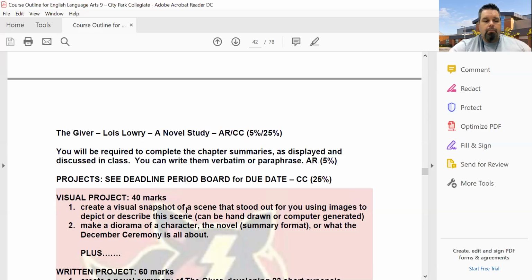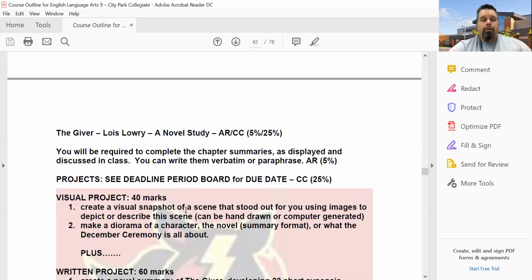So the visual project could be, because if you do a visual project and a visual written project, you're going to have to do both of them in order to get your full mark. So a visual idea would be like a snapshot of a scene that stood out for you, and you can draw it, or you can do a computer generated version and then provide the explanation for it. So hence a visual written.